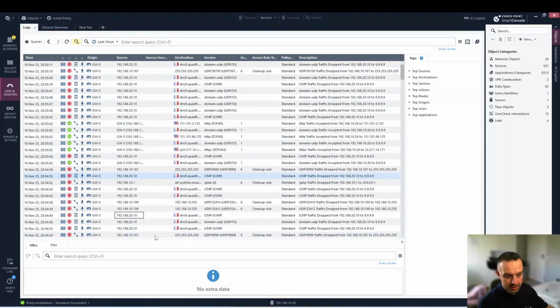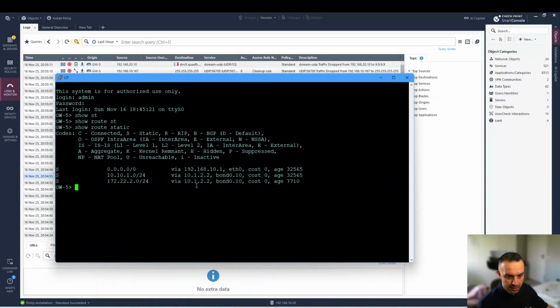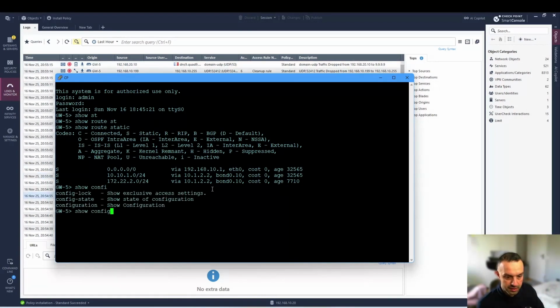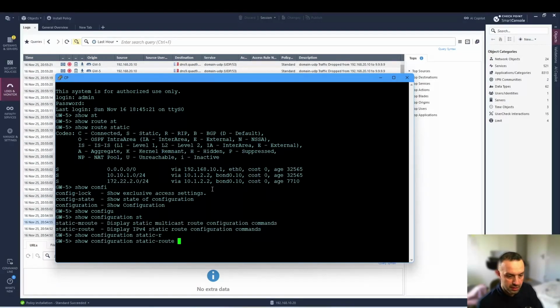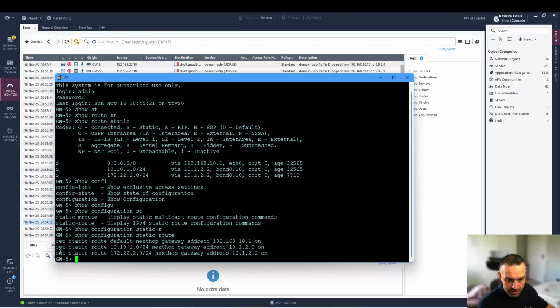So let's add a static route here. So show configuration, static route. So we need to add something like this, a new one. Let's change the IP here only, 192.168.20.0.